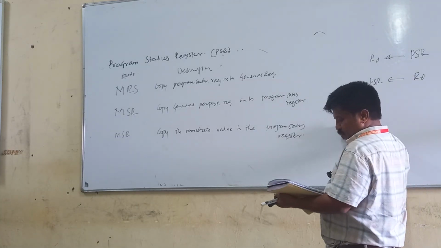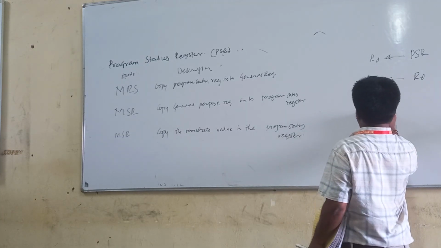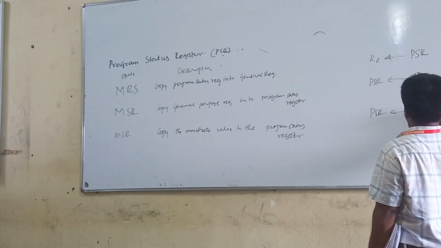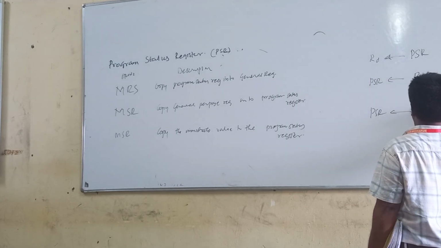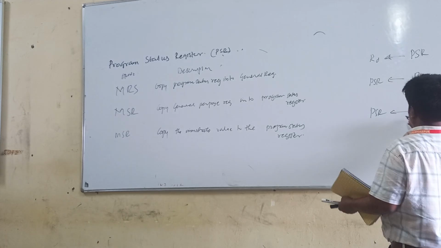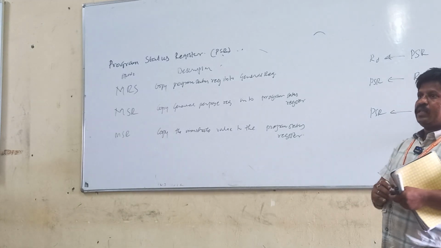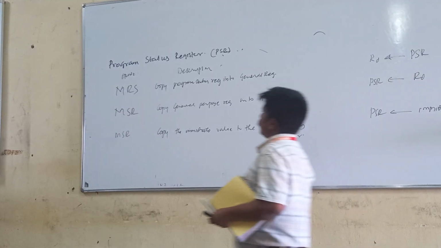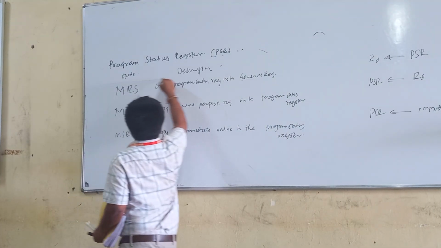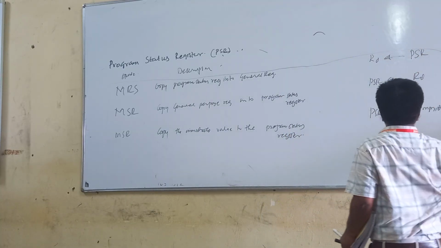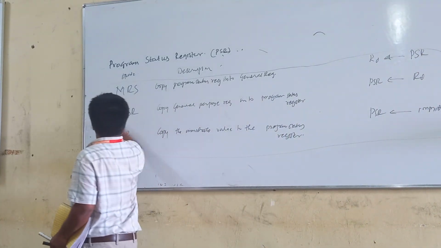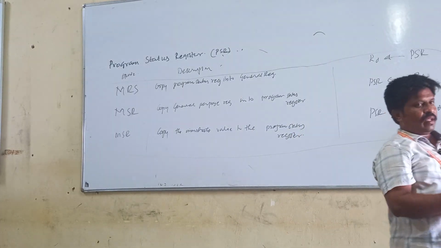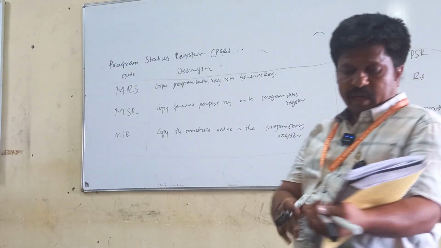Next, copy the contents of the PSR field, or in this case the immediate value is copied into the CPSR or SPSR. This is written in the table of formats. We have to write in the form of a table. In the examination, in the answer sheet, you should write in the form of a table. Thereafter, write the explanation, or at least you should write this.